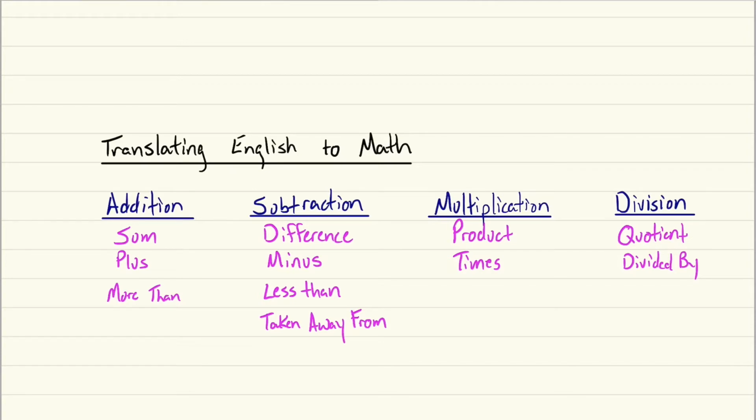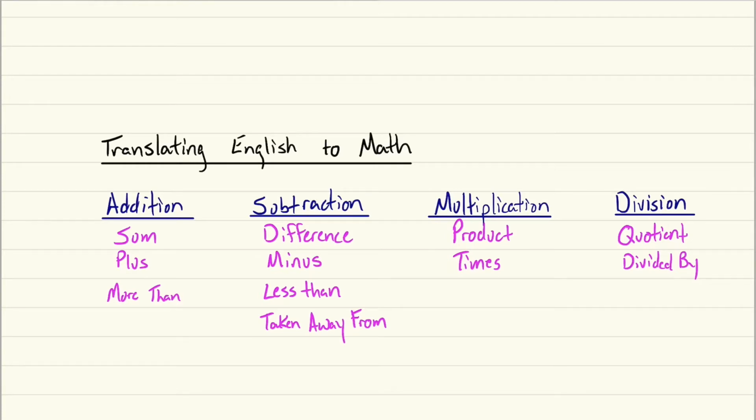So, for example, if you look across the first row, you can see that everything is divided into the 4 math operations. So the first thing that we see under addition is sum. A sum is what the answer is called in addition. Similarly, you will see that you have difference underneath subtraction. That is what the answer of a subtraction problem is called. The answer of a multiplication is called a product, and the answer for a division problem is called a quotient.